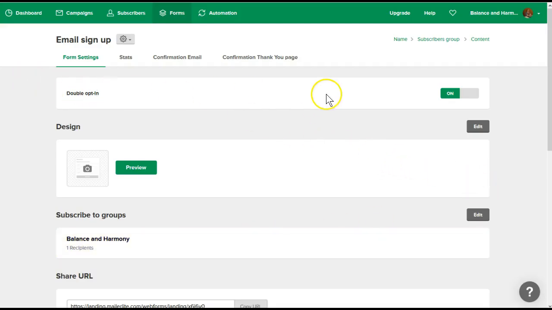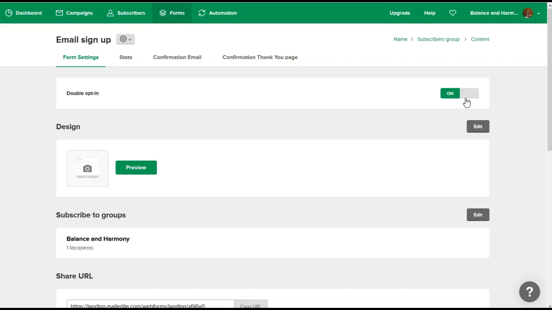Once you have saved that, you come to this page and you have a few more decisions to make. A double opt-in means that they are going to get an email sent to them where they're going to have to click on that link in order to join your email list. There's pros and cons, of course. The biggest pro is that you know that everybody who is on your list completely understands and wants to be there. They have clearly confirmed. Nobody has put their email in by mistake or things like that.